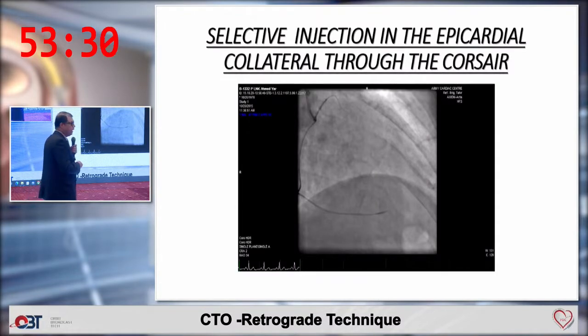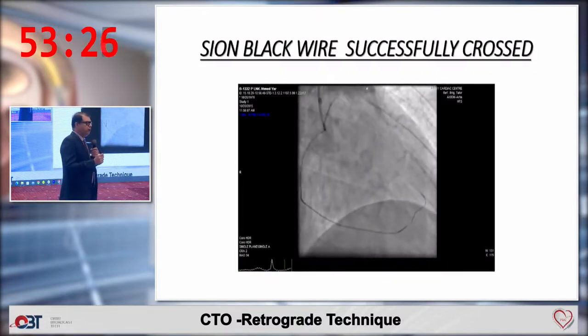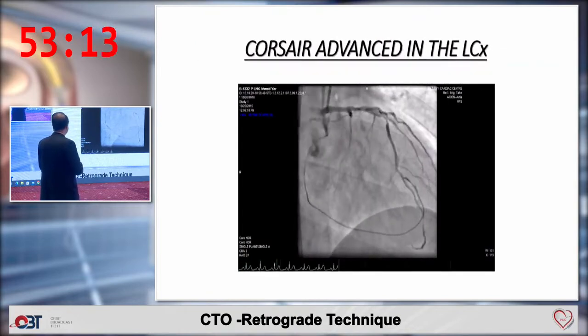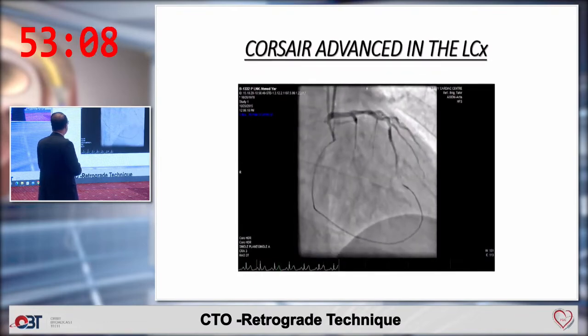So this is a Sion Black. Sion Black is basically a soft-tipped wire. It has a hydrophilic coating with a polymer jacket, so its tip is very soft, less than 1 gram. So we crossed with the Sion Black and advanced the Corsair in the circumflex.